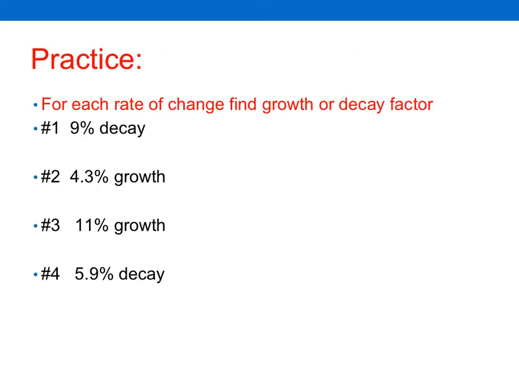So let's find our rate of change, and for each rate of change, let's find the growth or decay factor. I'm either going to be adding or subtracting these percents written as a decimal from 1. So if I try that first one, I'm going to have 1 minus 0.09. Be very careful when you're writing these. It's not 0.9. That'd be 90%. So if I do that, I end up with 0.91. So that's what's going to be in the parentheses there in that formula.